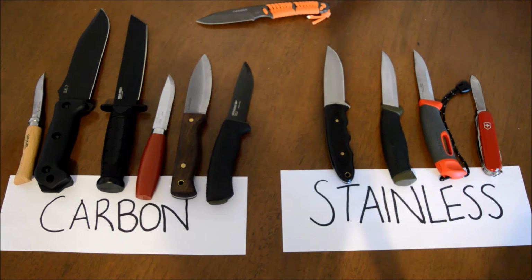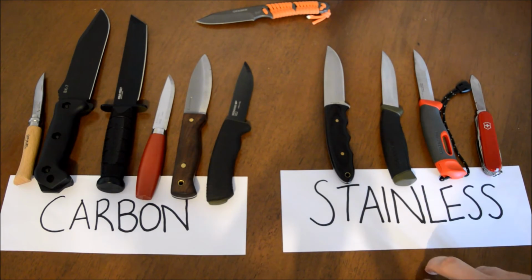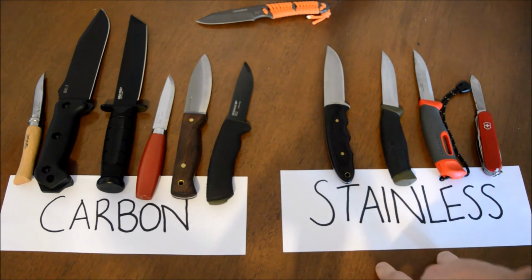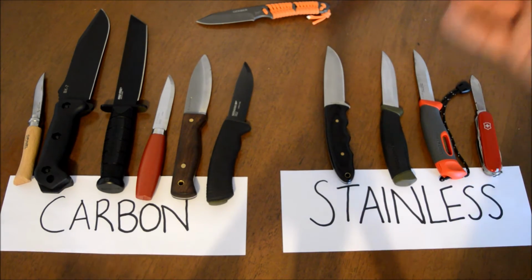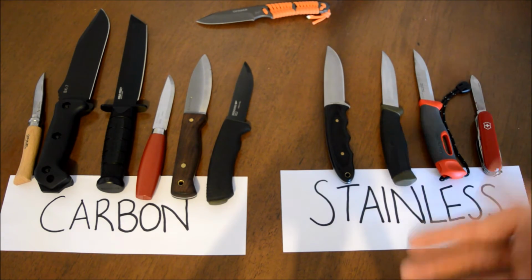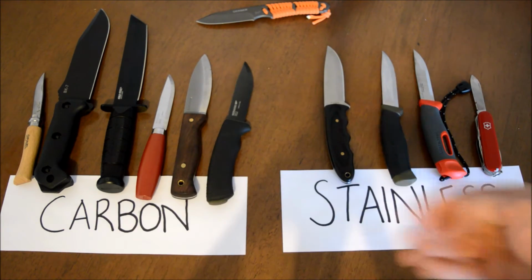So let's look at some other ones. Let's talk a little bit about stainless steel. Stainless steel, like I said earlier, is a little bit higher in cost as a rule. None of these blades cost an awful lot, but as a general rule, stainless steel as a metal, and in acquiring it, costs more than carbon steel. This is because stainless steel is a little bit harder to work with. It's a little bit harder to heat treat when they're heat treating the blades. Now this might be down to how hard it is to work with, and also that we've been using carbon steel a lot longer than we've been using stainless steel.